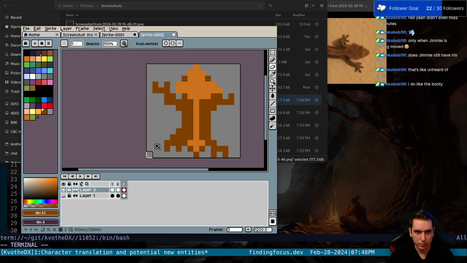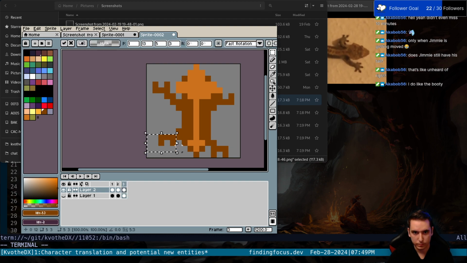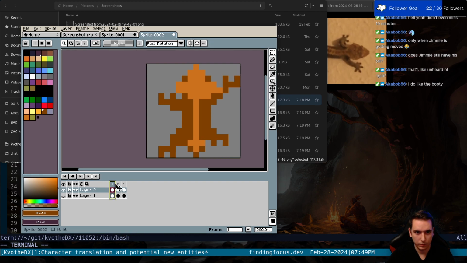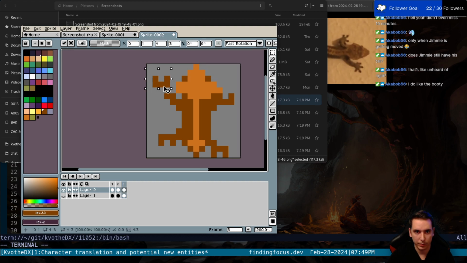Okay, so this reach definitely looks wrong because of that pixel. That looks better. Yes, that looks better. Now I don't like that this one shifts inwards. We'll see what that looks like. That does look pretty good. I think it can afford to reach 1 higher. Yeah, because this one goes one above his diamond head, so this should also go one above his diamond head right there.